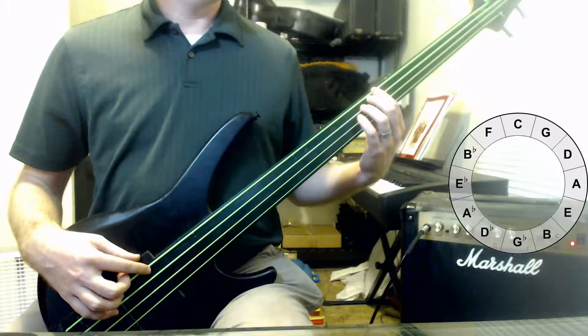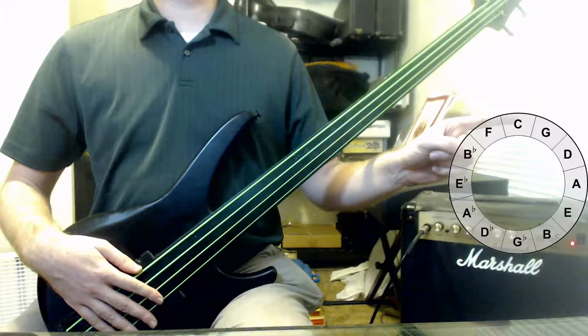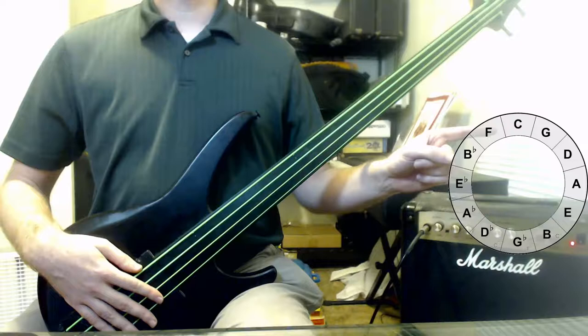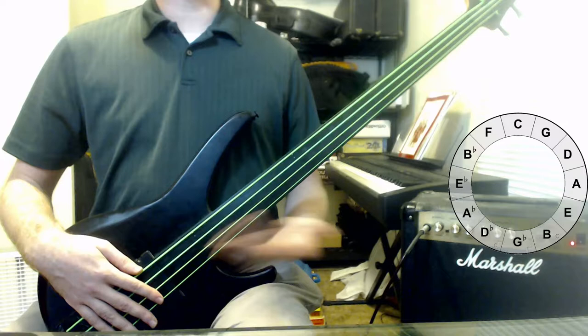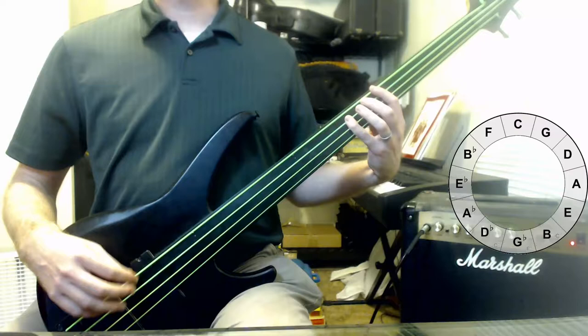Okay. From there, we use this circle. And we're going to go in a clockwise direction. So we have B flat, F, C, and G. This is going to be the majority of our first pattern. So how do you find that? Well, you have your B flat going clockwise around this circle. Our perfect fifth's going up. So there's your F right there.